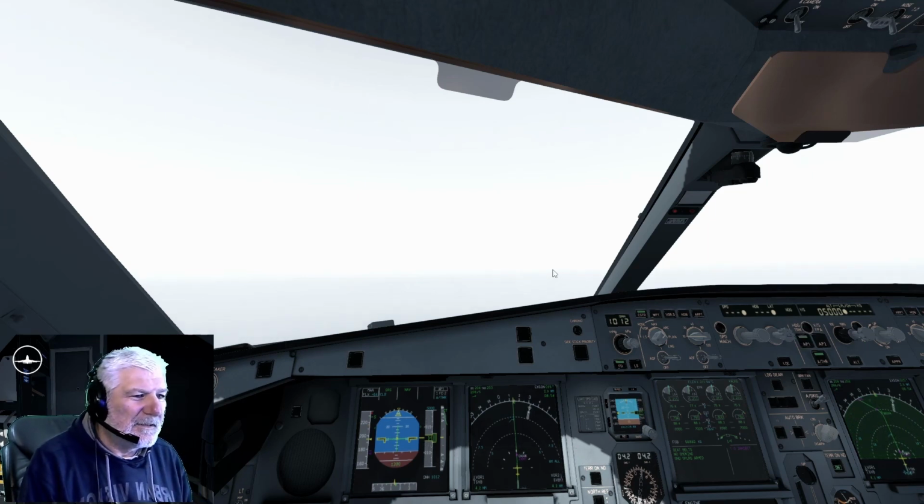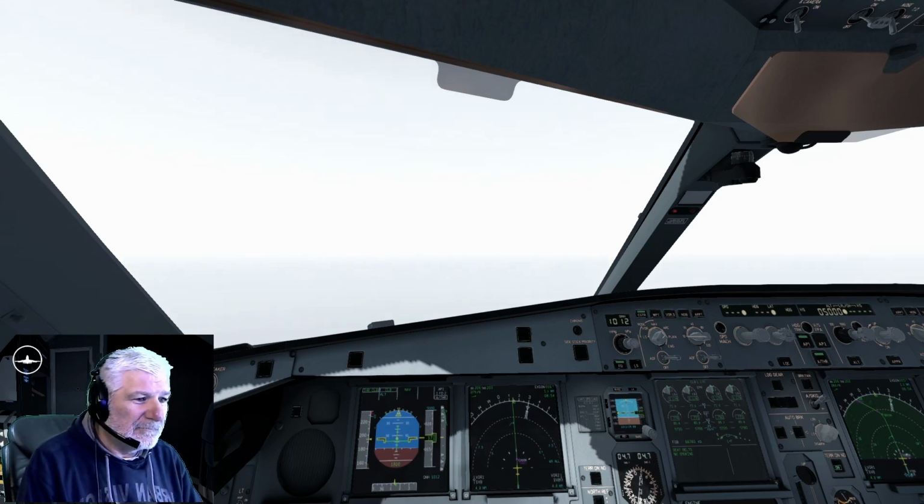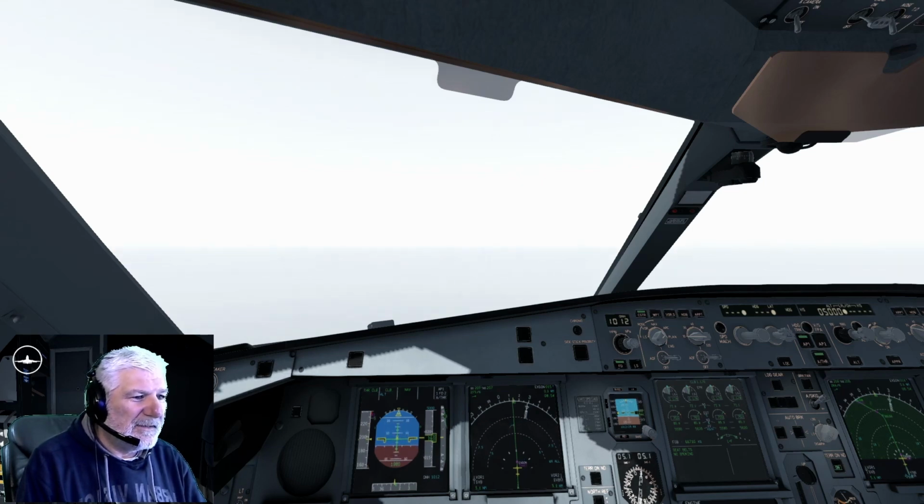Autopilot engaged. Ground spoiler disarmed, thrust lever climb. Thrust climb, nav auto thrust wide.